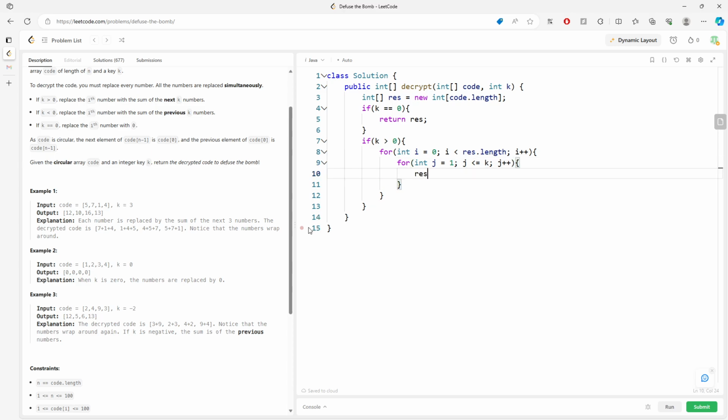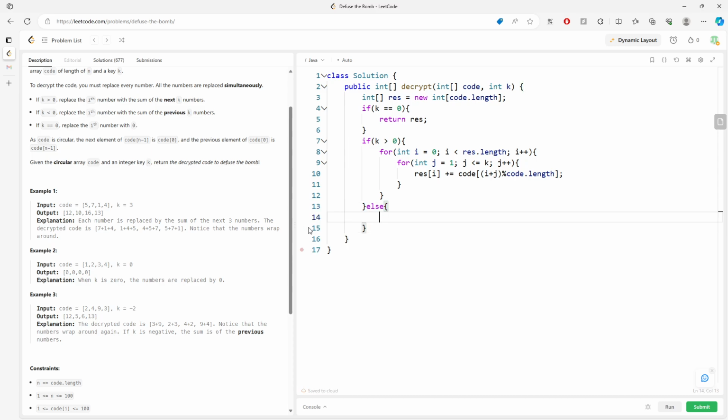And result at i plus equals code at i plus j, mod by code.length, which is the same as result.length. You can also use n, it doesn't matter, up to you.